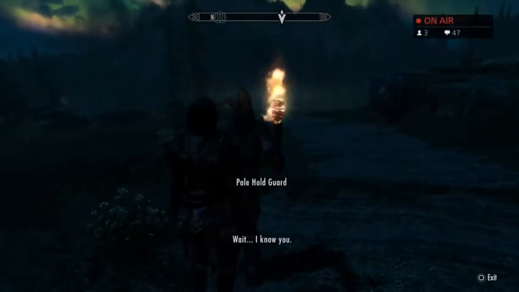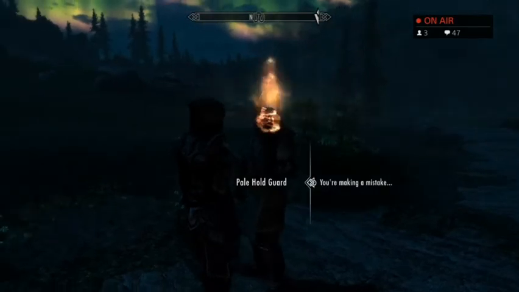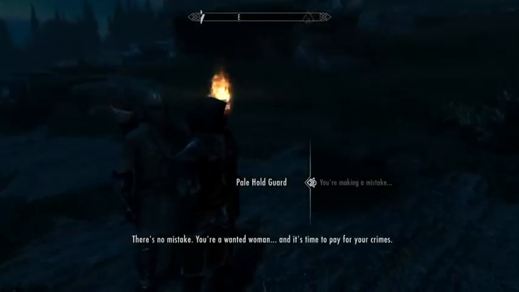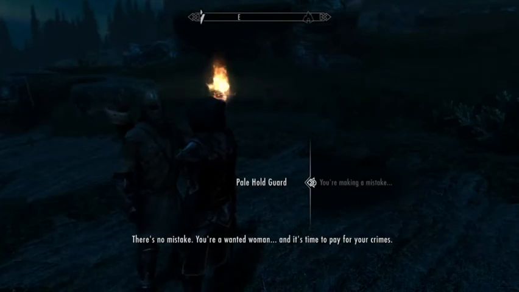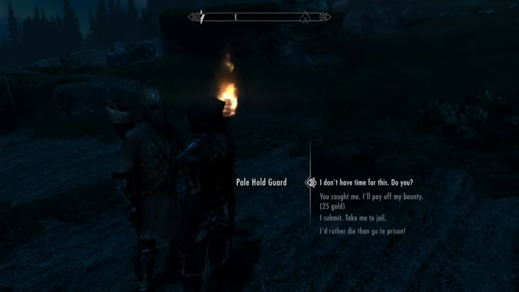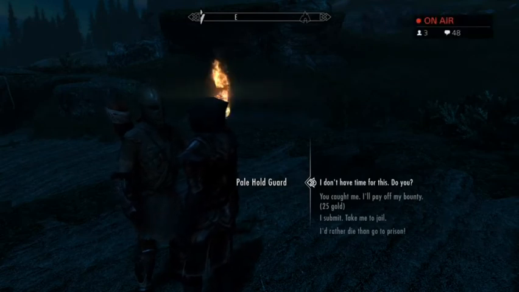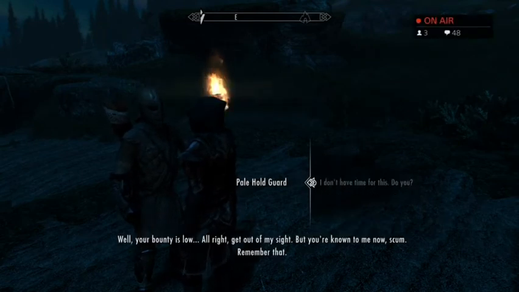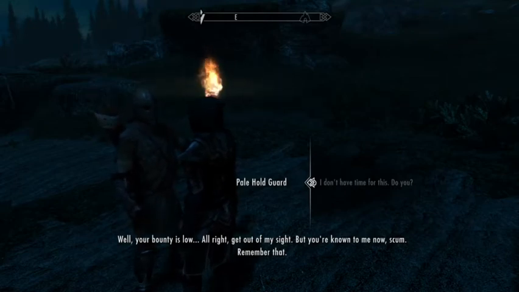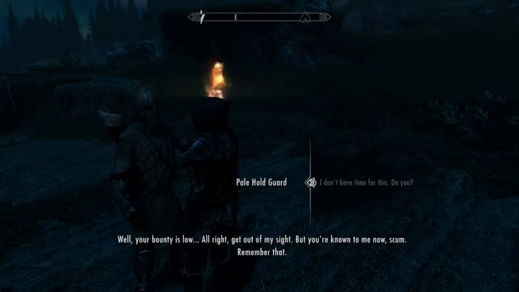Wait, I know you. No, you don't. You make a mistake. There's no mistake. You're a wanted woman, and it's time to pay for your crimes. I don't have time for this, do you? Well, your bounty is low. All right, get out of my sight. But you're known to me now, scum. Remember that.